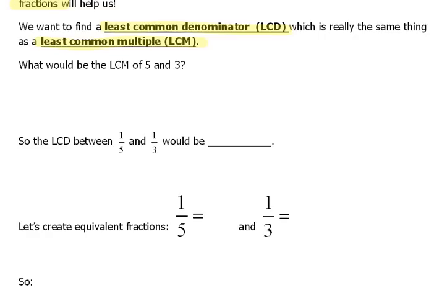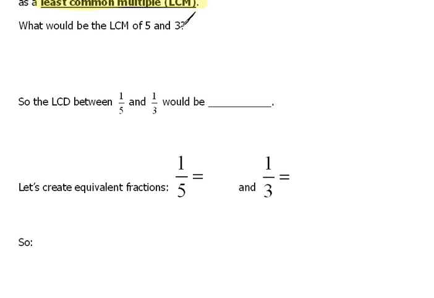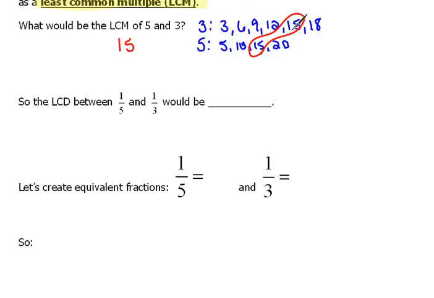If we wanted to find the least common multiple of 5 and 3, well, remember, whenever we started out, we'd list out our multiples of 3. So, that would be 3, 6, 9, 12, 15, 18, so on and so forth. And then we'd have to list out our multiples of 5, which would be 5, 10, 15, 20, and so on and so forth. Now, our least common of those multiples is 15. That's the first one that they have in common, the smallest one.